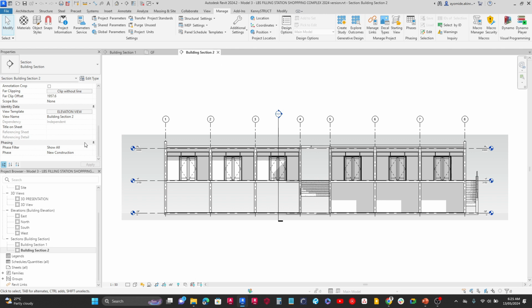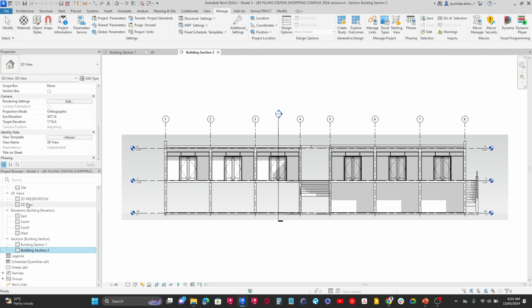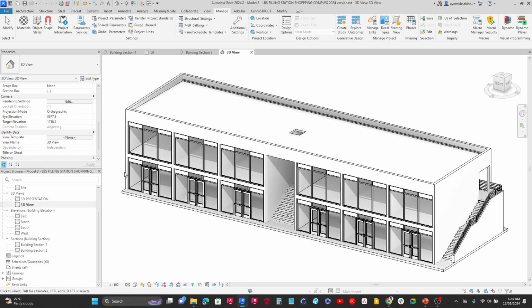I'm going to go ahead and open up the 3D view. So I'm going to double click to open that up. And likewise, we can go ahead and look through the 3D model. This is more or less my preferred method. I'm going to close any inactive views right now. To look through the 3D model, I could go ahead and cut through the building. But let's look at some basic navigation tips.